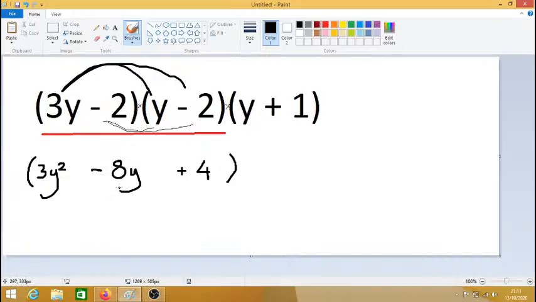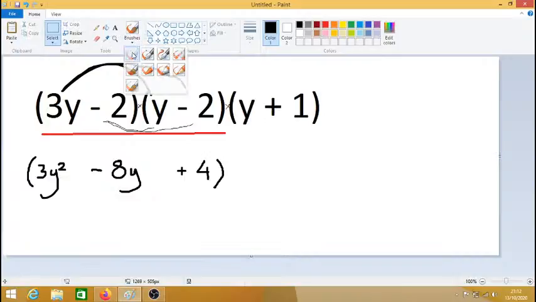So what we have is the answer for the first pair of 2 brackets. When you multiply them together it is 3y squared minus 8y plus 4. Shouldn't have been too difficult for you, you should be ready to do that from GCSE. The reason it needs to go in brackets though is because there's still more multiplication to come. So we're going to just make sure those brackets are tightly around the answer we've got so far.